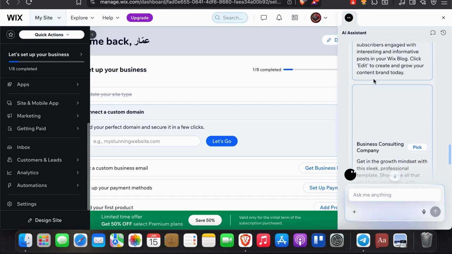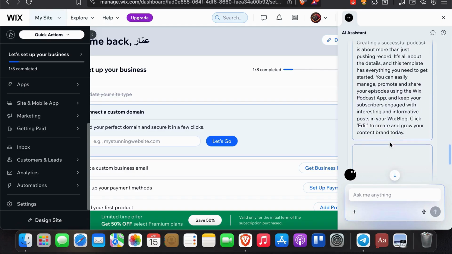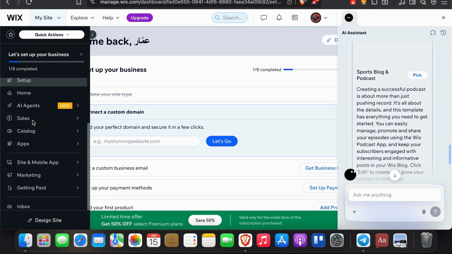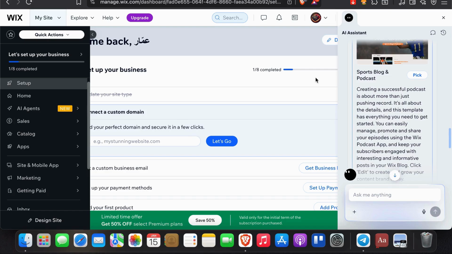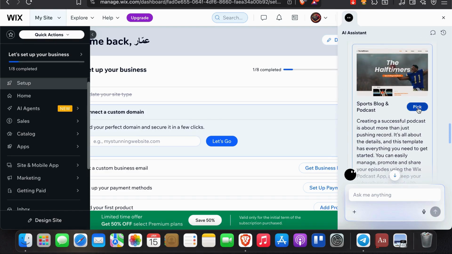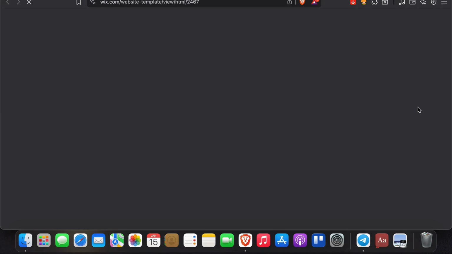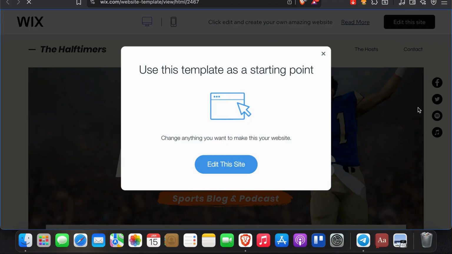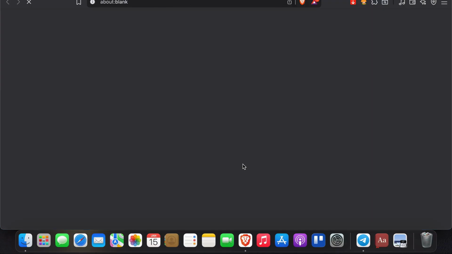So you can see right here, business consultant company, sports and blog products, etc. So let's say I want to pick this one, sports blog. You can use this template as your starting point and just hit edit the website.